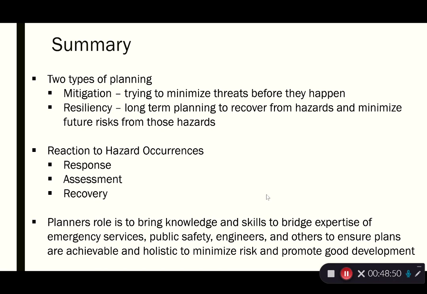And planners bring knowledge and skills to this process. Because planners tend to have that holistic approach looking across things like engineering and public safety and architecture and all of those different elements, we can take the big picture view of how best to reduce vulnerabilities, how to coordinate things like economic growth and land use and housing and transportation and all of those things.